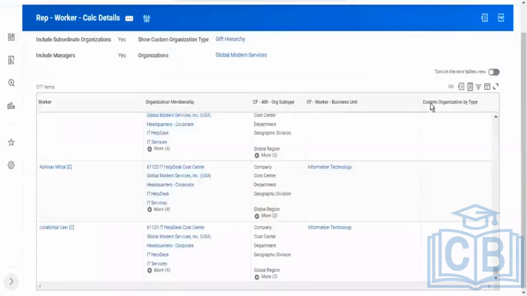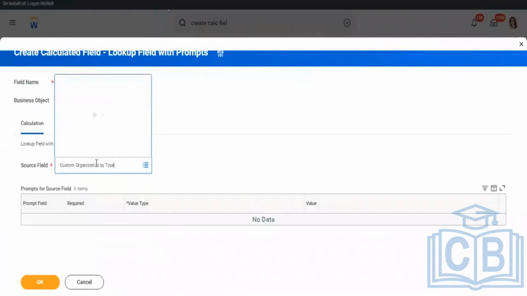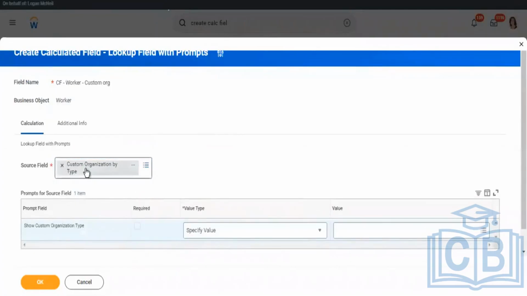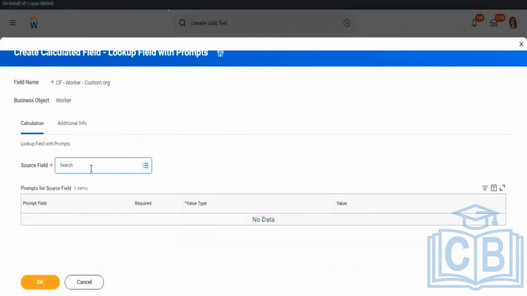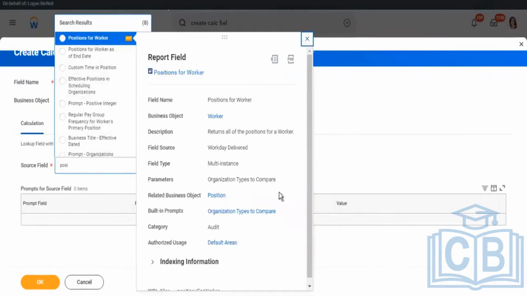Now, what is it that we want to look at? We want to look at custom organization type. Here, if I take any other field, for example, let me take position, it's not giving me all the other positions, the field with the primary position, the normal position.